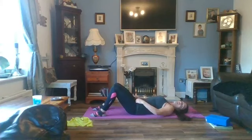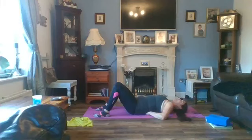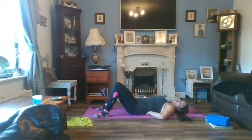Your tailbone is on the ground, your rib cage is on the ground, but you should be able to wiggle your fingertips under your lower back, just a teeny tiny little gap, and that is called your neutral spine. So I want you to think about engaging like we did at the beginning, but don't press into your fingertips. We're basically trying to shorten the transverse abdominis, but more importantly, the rectus abdominis, the big, long muscle, shorten it without tilting the pelvis at all.